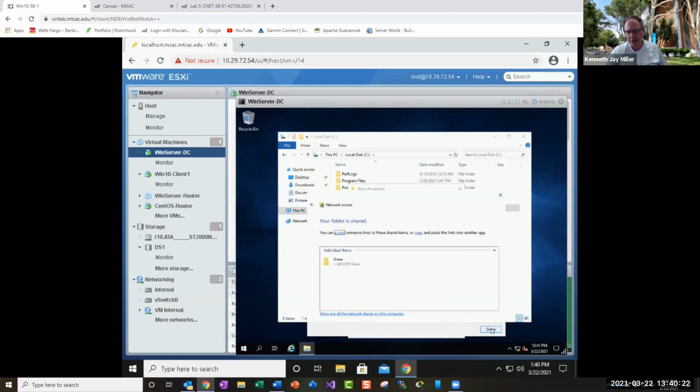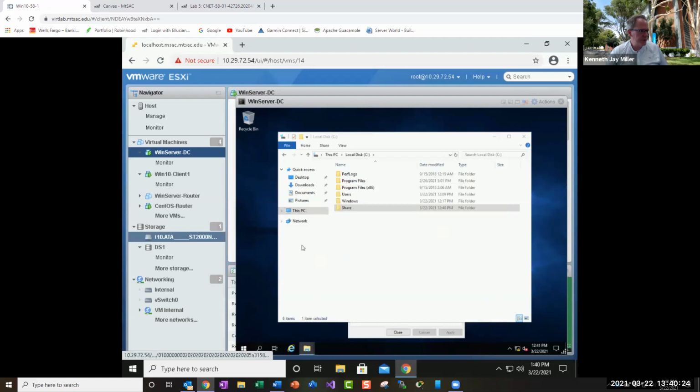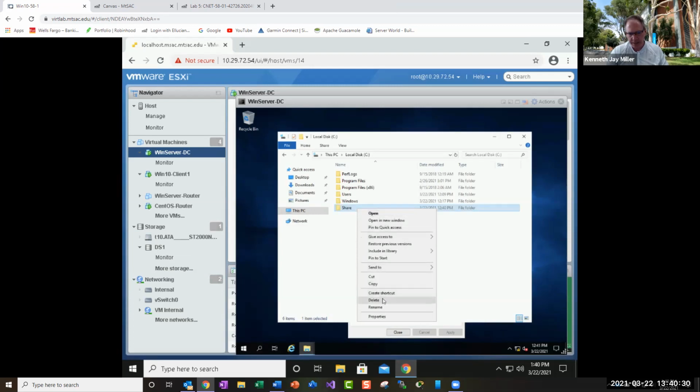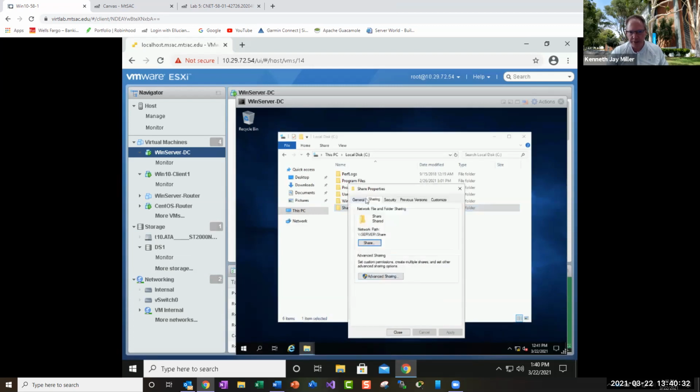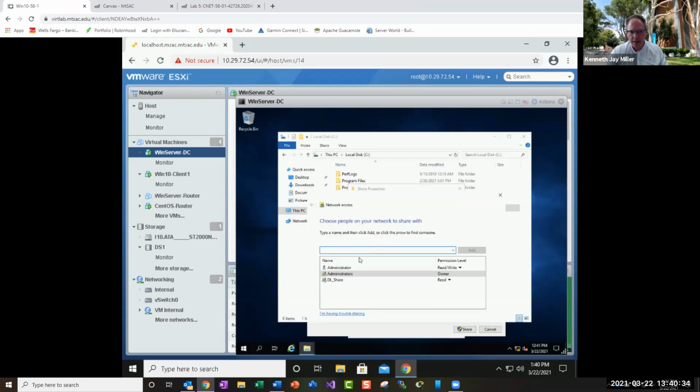So now my users in my DL share have read, write permissions. If I come back into property sharing, I want to also add in the CNET user, but he is only going to get read permissions, or she.